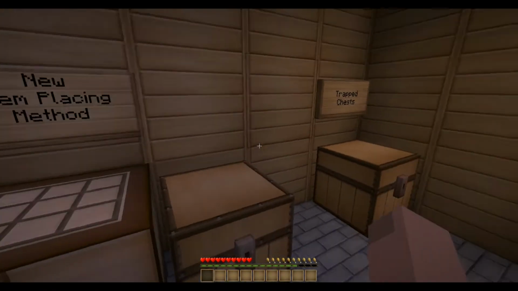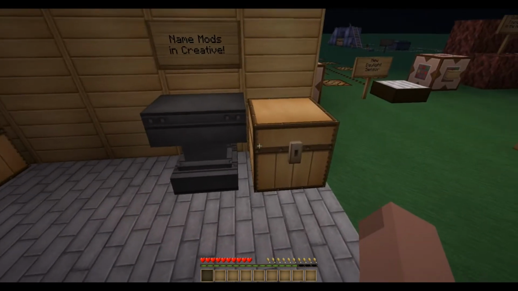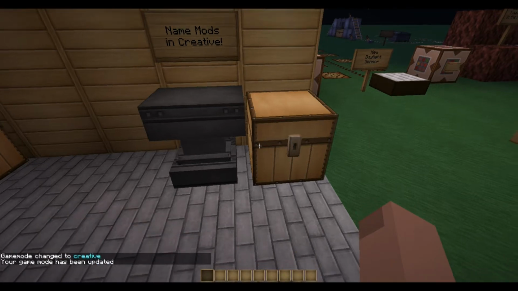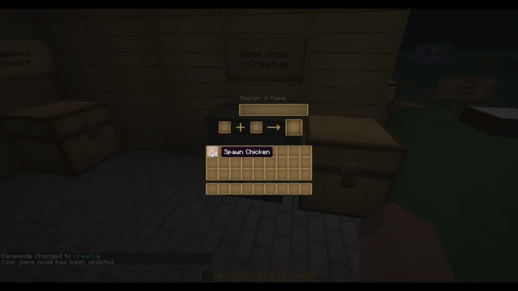So that's going to be great for survival, especially when you really have to craft something quick, like in Hunger Games. Now this is another new one. I'm going to switch to creative here for this. You can now name mob eggs. So let's say we want to rename our chicken here.